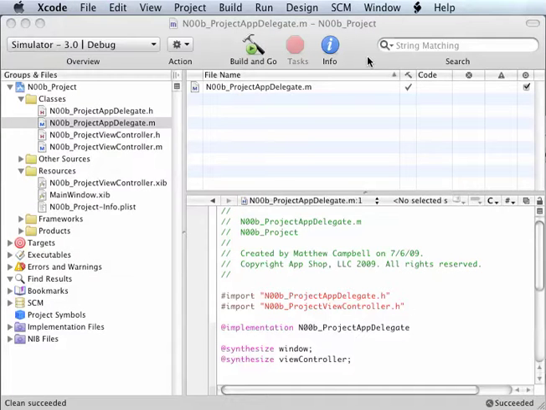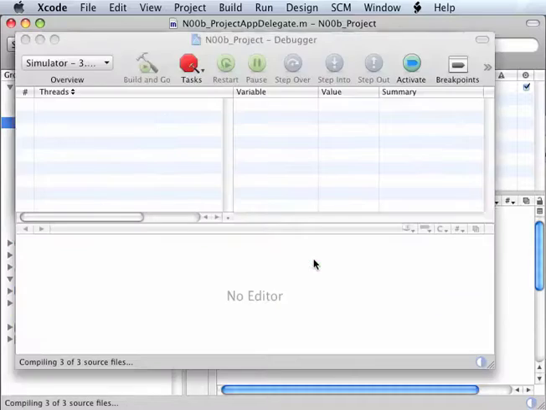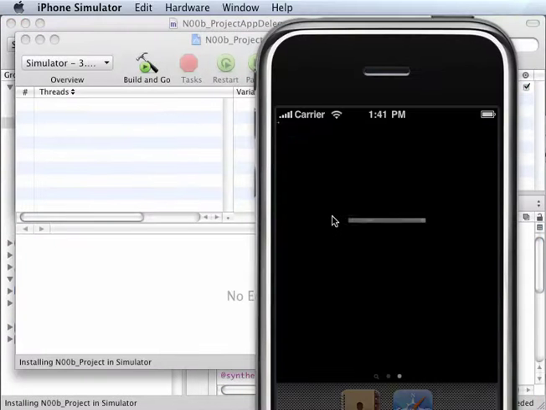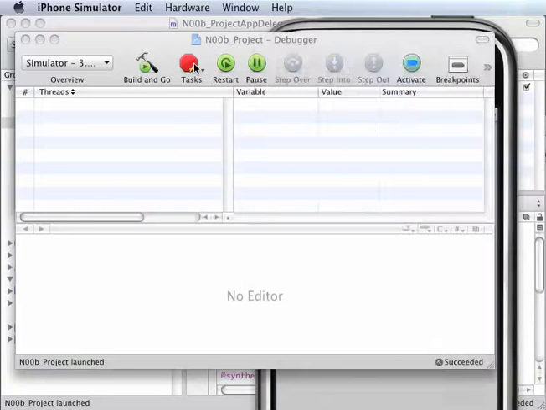So I'm going to try to demonstrate this. I've created a regular view project, and I'm going to run it right now so you can see what it does. Right now it's going to show you a gray screen. This is the same thing you get when you just build a project. You get the basic project in Xcode.